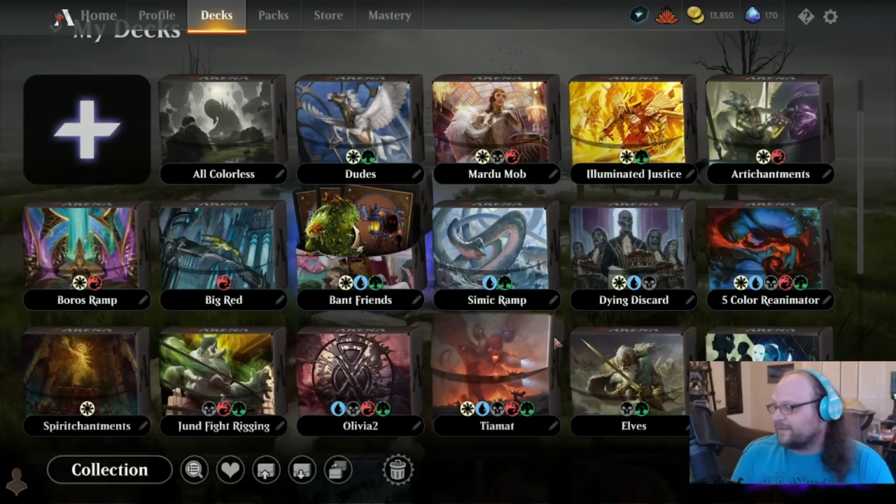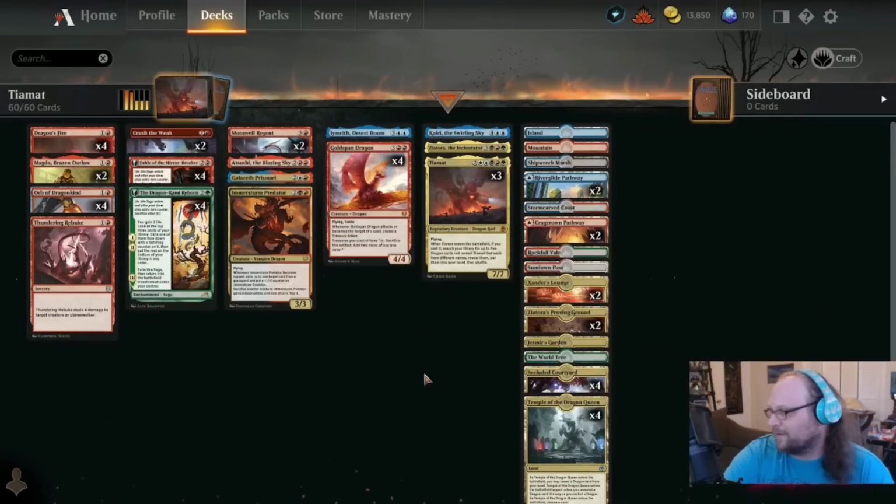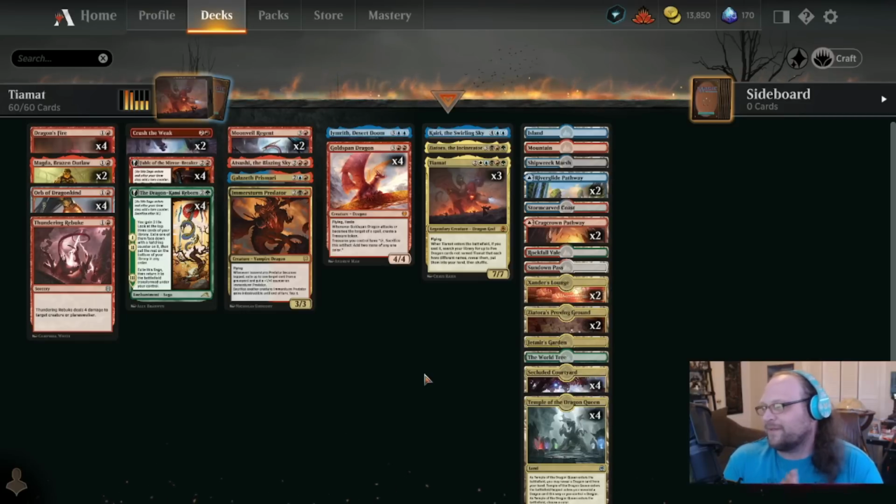What we're gonna do tonight, let's get to it, is we're gonna play some Tiamat. We're gonna play some Mama. Because when you're good to Mama, Mama's good to you. 5-color dragons is a deck that I want to play at least one more time before she's gone. And I really hope that she's good to us tonight. Because Tiamat is such a cool card.